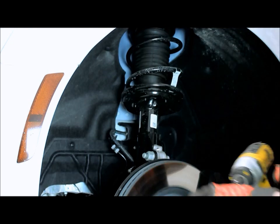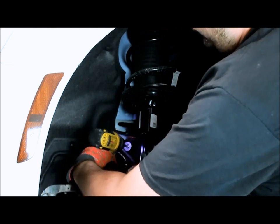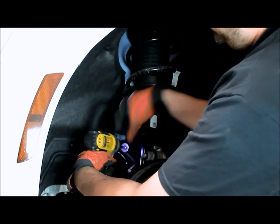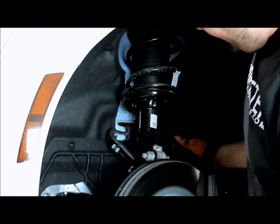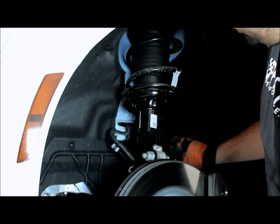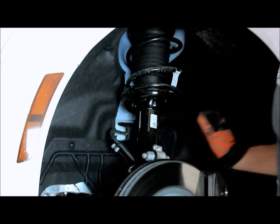Then we'll take our 18 millimeter socket and get this end link out of the way. You've got your bolt right there. Pull the end link off to the side. We'll put the bolt back in place just so we don't lose it and make sure we put it back where it goes.